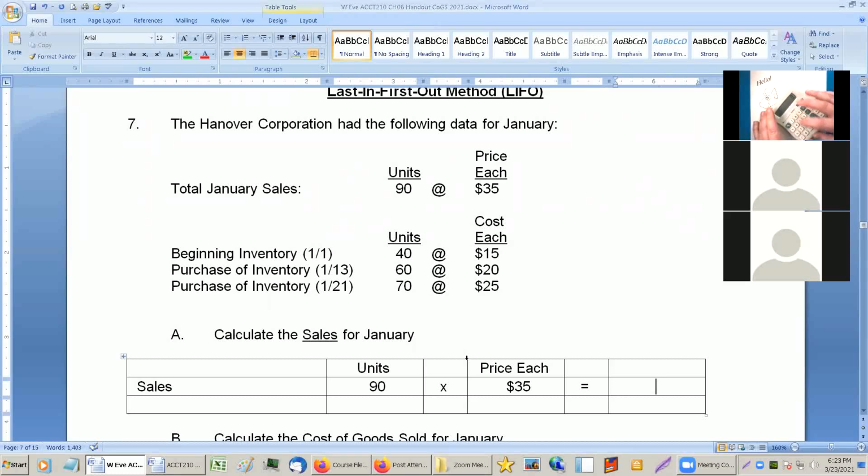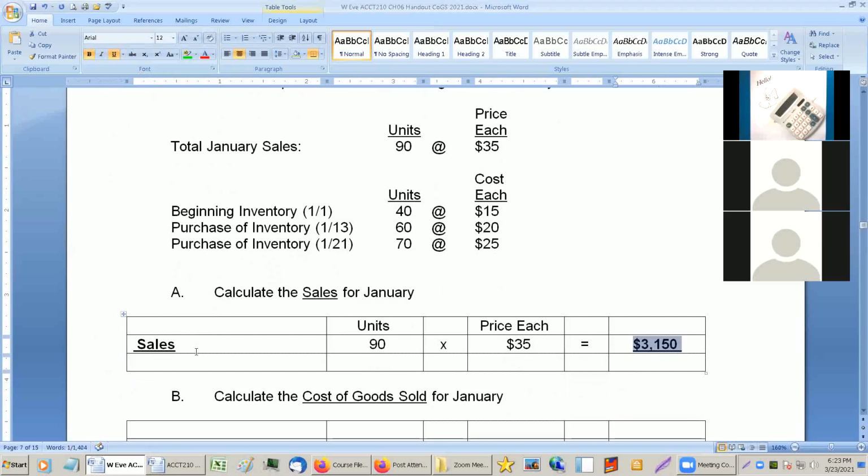Okay, 90 units times 35 equals 3150. And again, the sales are pretty easy. Whatever someone gave you, whatever they paid you, that's the sales.